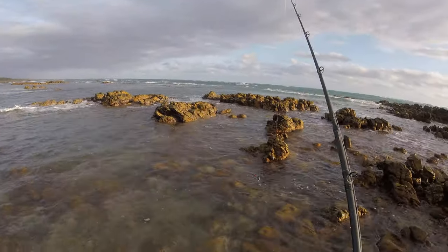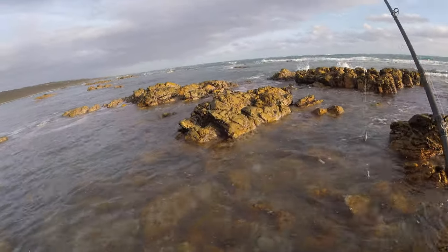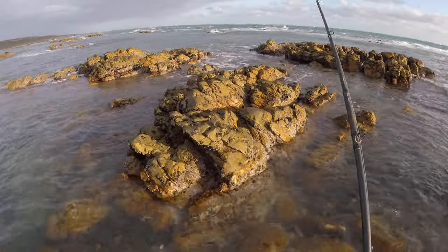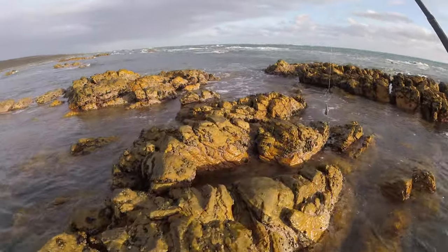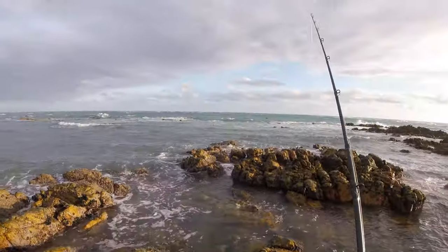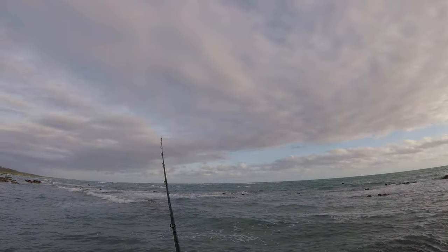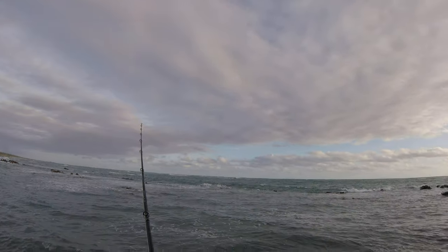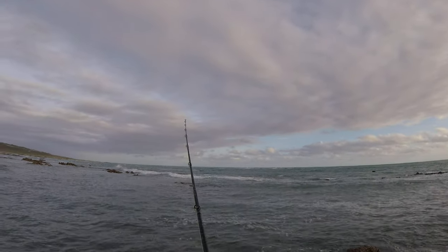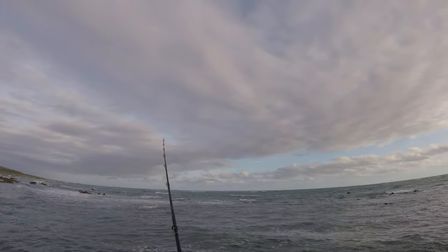A little bit of a nice push in the water here, and this is mussel cracker territory, guys. Anything bigger than 4 or 5 kilos, and you're going to have your work cut for you getting them out here. It's very foul, and I'm not fishing with the heaviest of tackle. Caught some nice halaun as well in the past. Water is a bit cold, so the fish might not be as gutsy as usual. They pick up the bait and it's more of nibbling. But you simply don't know, it might be small rockfish or klipfish, or it could be galjoen or a mussel cracker.